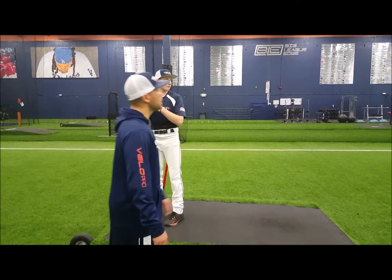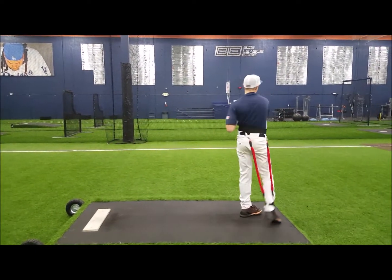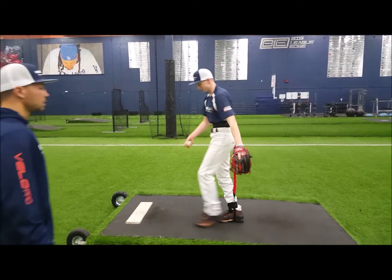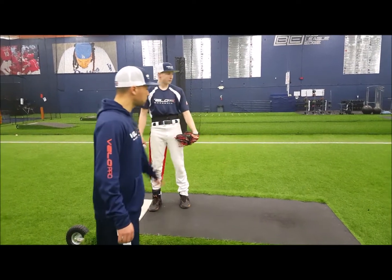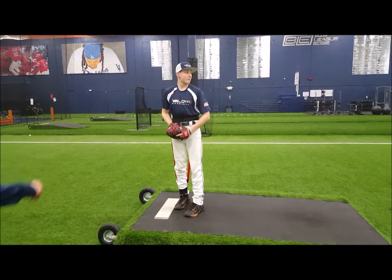Now do it correct. I need you to push through foot strike and you'll be a lot better. Okay, not too bad — still a little coast. This also identifies that you probably have too long of a stride right now, so shorten your stride so you can push longer through heel strike.